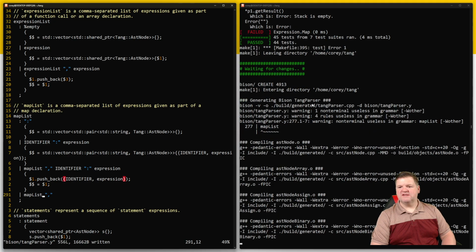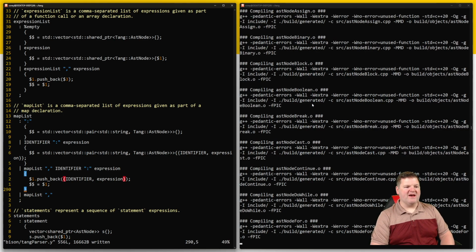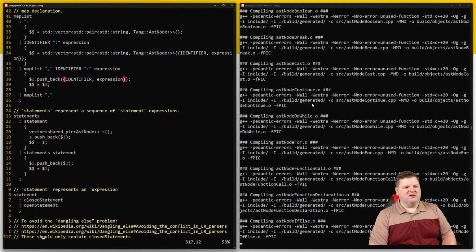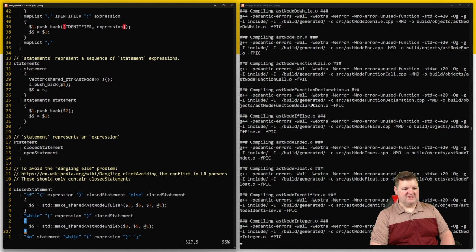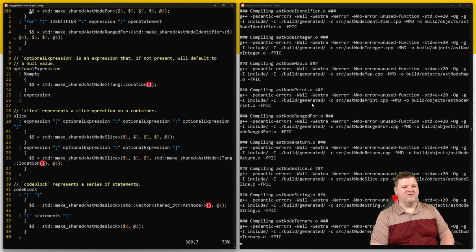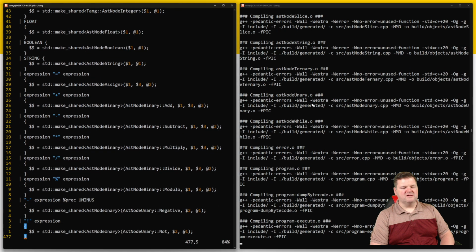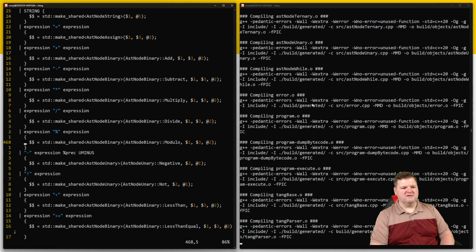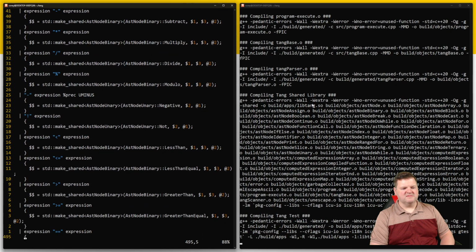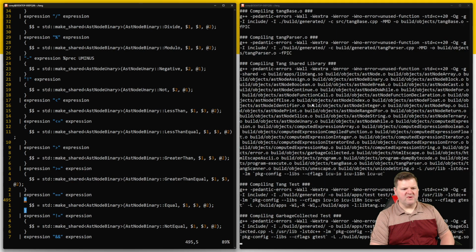Again, it's probably going to say it's useless because I'm not referencing it yet, but we're about to. So map list. This is an expression. Where are all of our expressions? Here they are. Where's the array one?